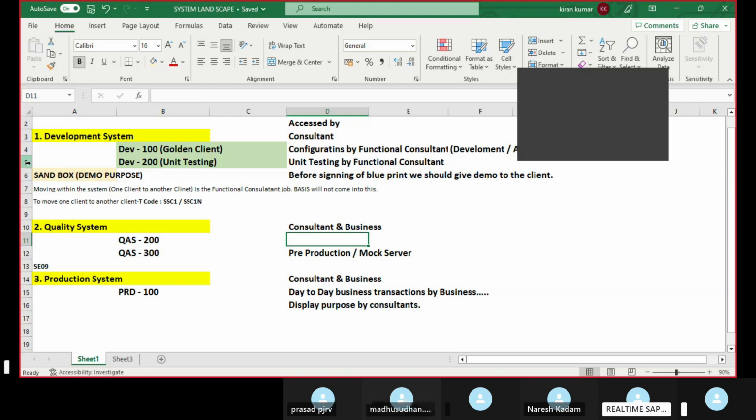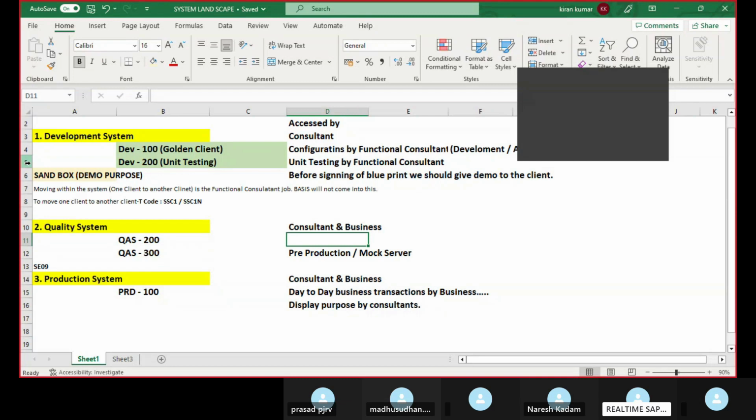Yes, sir. But there are some changes where, as I'm saying, the whole table level gets saved in the TR, and the whole table will replace the old value in production with the new value. So there is a huge risk that whatever new changes go from development to production may not be the same, and it will become a big problem. In that scenario, although you can handle it by a TR, if it is at the beginning of an implementation project, there is no problem, because the first time you are moving all the changes to the production system, so you can save in the TR and move.